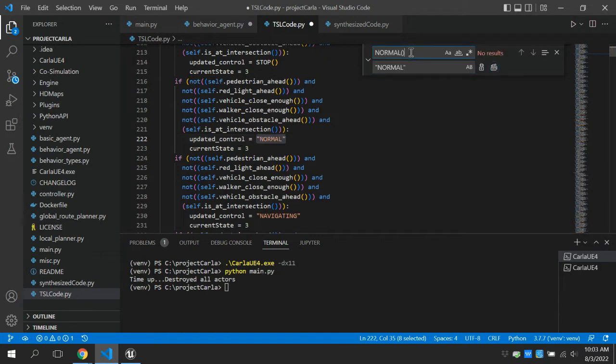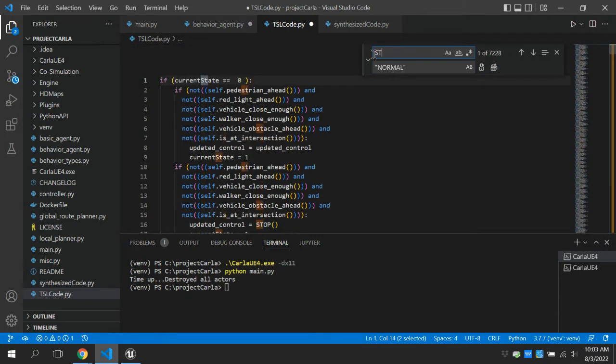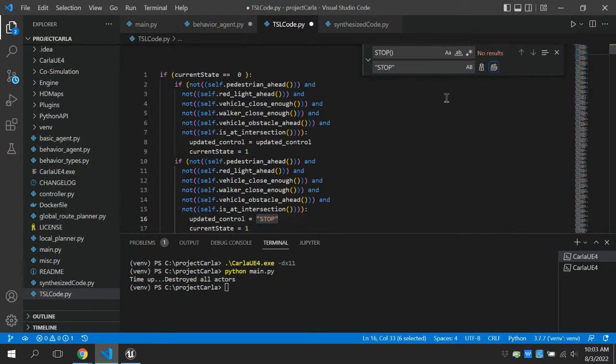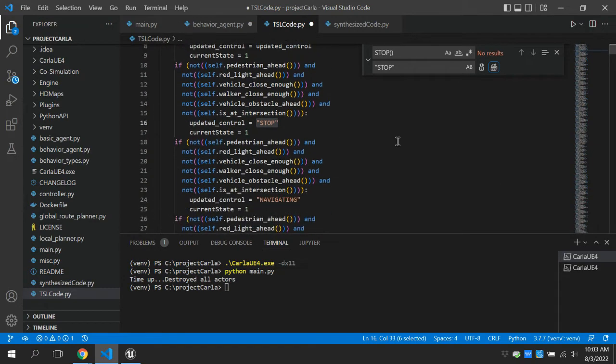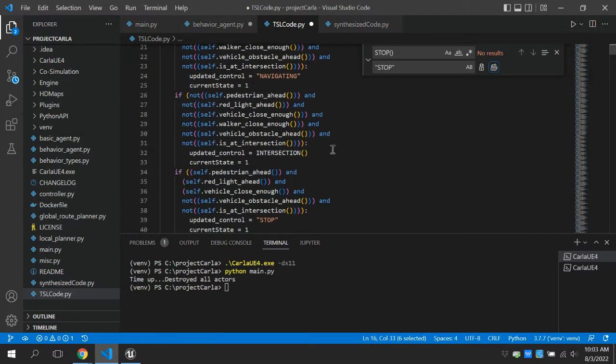And the same thing for stop. Which one is left? Oh, intersection. We need to change this.